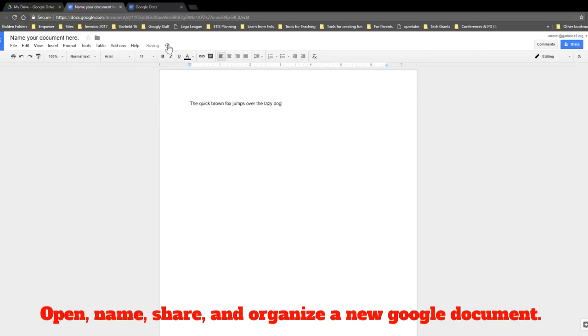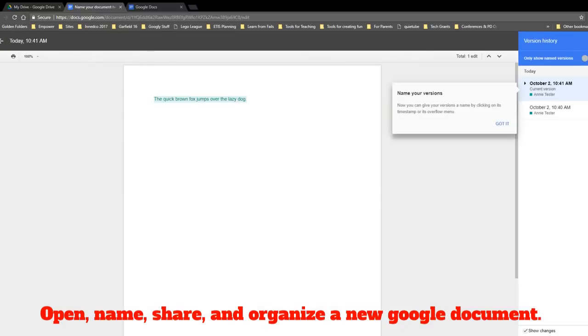And you see up here, it's automatically making those saves for me, and it tells me now all changes are saved in Drive. So pretty much every keystroke I make, it's making a save for me. Now, just to show you, if I select on this saving button right here, it'll open up a little version history and it'll show me all of the changes that have been made. So if I'm collaborating in this document with multiple other people, I can see who's making the changes, when they were made, and so forth.